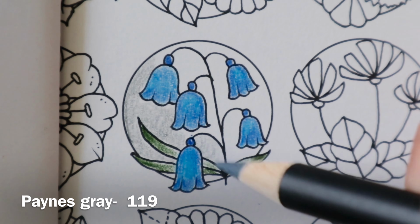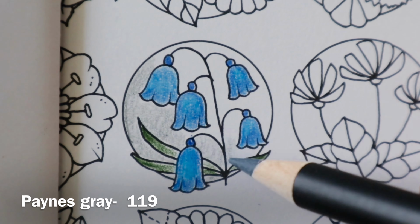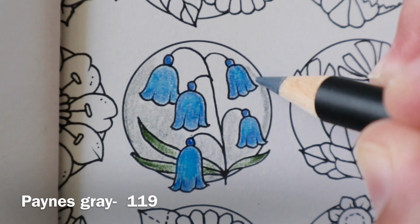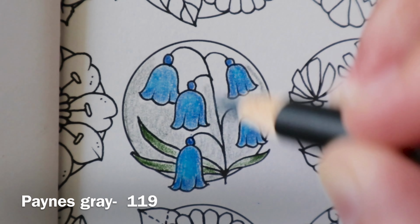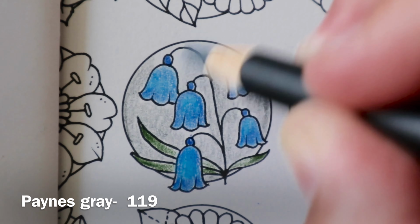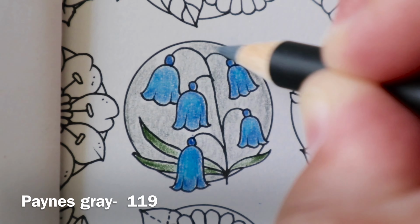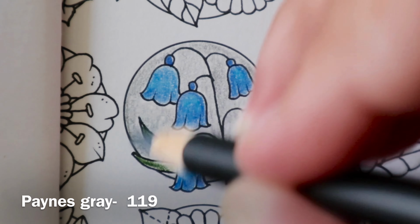So again, I'm not really one for spending a lot of money on a lot of items, and I think the make do, there's 170 or 120 pencils in the Arteza set, and I think that's plenty. And if I'm honest, I don't think I've even got through the first two or three layers with them, but I will do a kind of flip through or an unbox, I'm not sure what it's called, with you with the Artezas, where I show you every single one. So if you are looking to buy them either for Christmas or for somebody's birthday, if you're just wanting to start off, then you'll get a good feel of what's actually out there and what's available, and the price point for them items too.